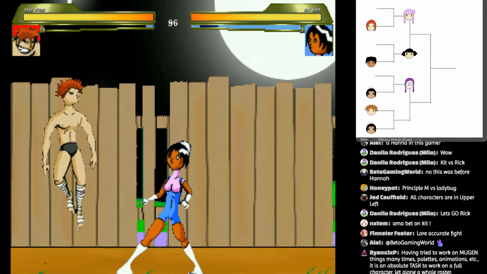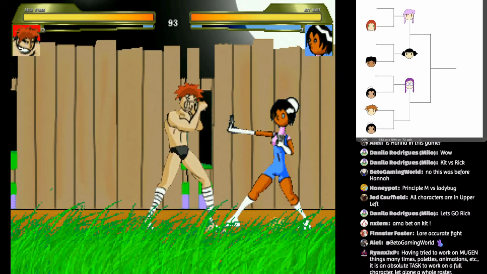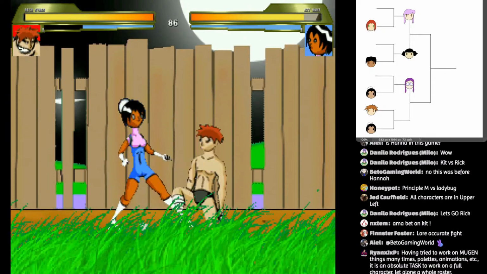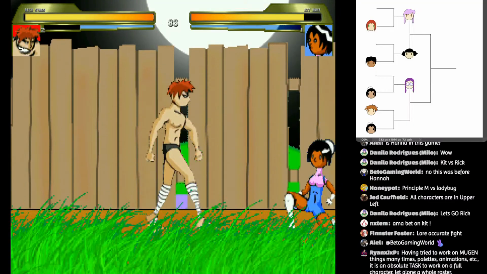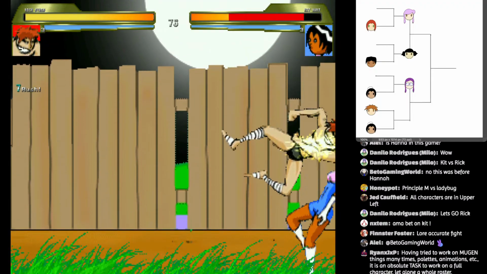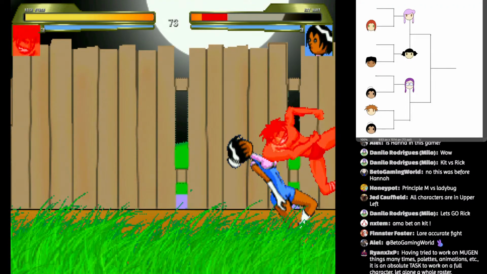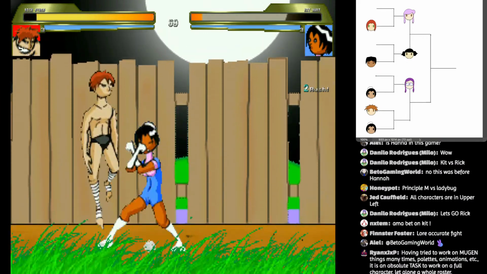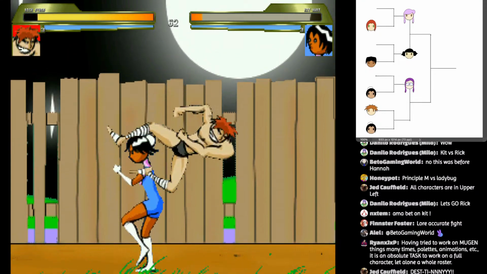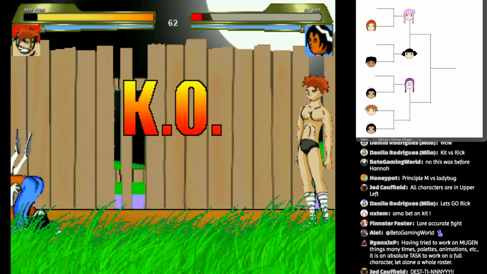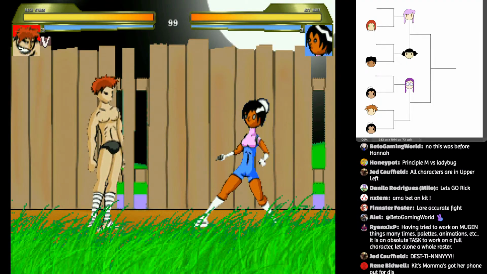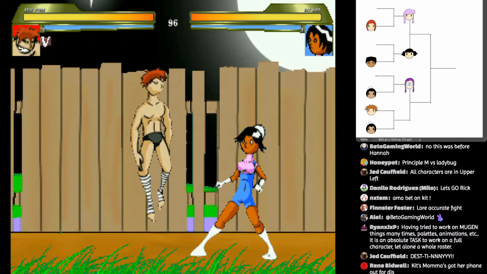This is Kit's last chance in this tournament. She managed to get a... It's kind of cheap though. They're jumping around a lot. They don't want to fight each other. Oh dang! Wow. All right, that was a pretty sick combo. That shoulder tackle has a follow-up throw. I don't know if the AI knows how to use it though. KO. Round. Looking like it's not working. Things aren't going too well for Kit. You know, she had 2 opportunities.